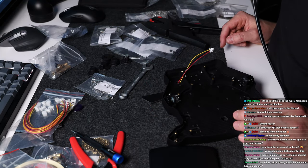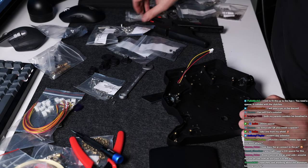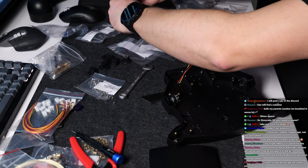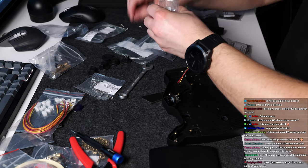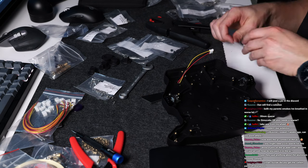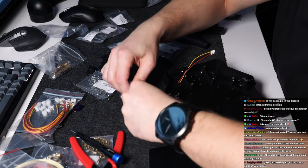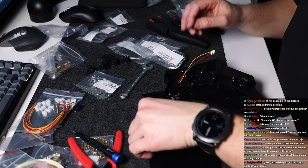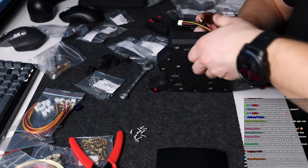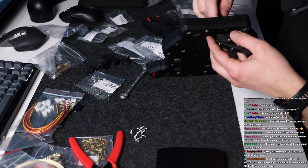M3. This here, M3 8mm, yes. No, I got the carbon fiber parts from Pokornyi. Very nice quality, can recommend. Okay.